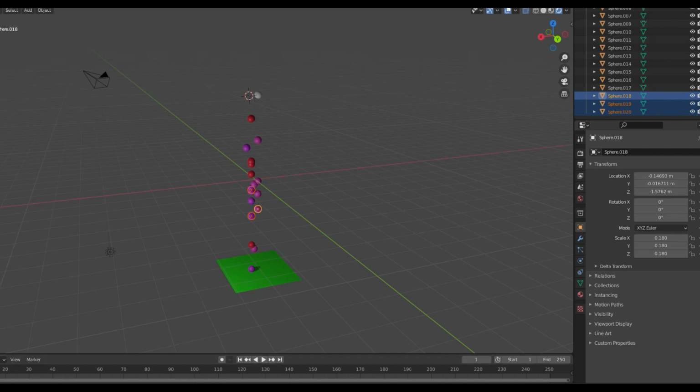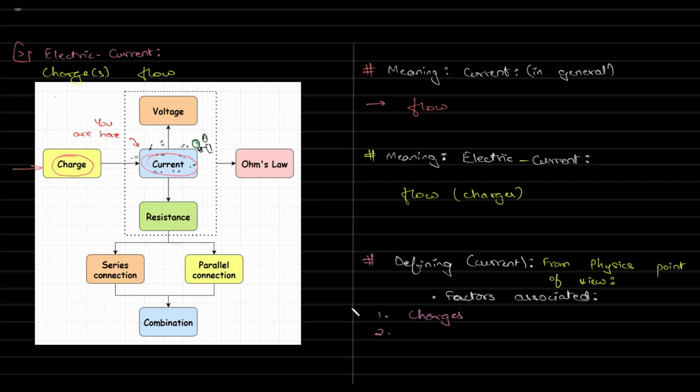So which has a better current? One with slow moving charges or fast moving charges? When can I tell I have more current? When we have more charges moving across within less time, is it not? If the same number of charges are flowing across, but one is taking less time, obviously that is said to be a better current. So time is a factor.